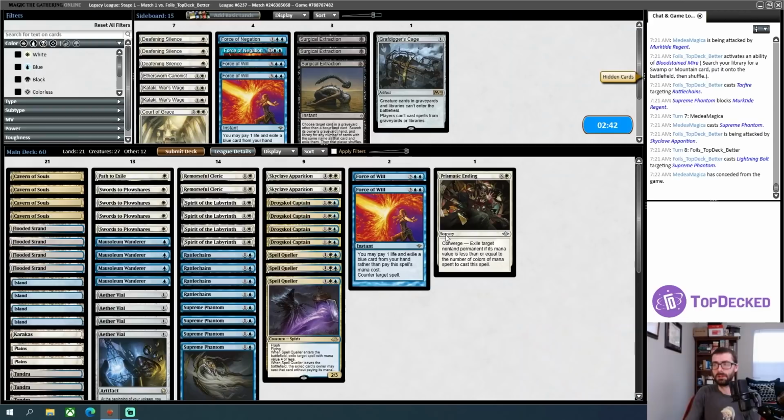Yep. The only thing I have wiggle room to do here is board in 2 more Force of Wills to have more answers to Murktide Regent, but I think most of my cards that are currently in my deck are important against cards not named Murktide Regent. I think that just kind of is what it is.